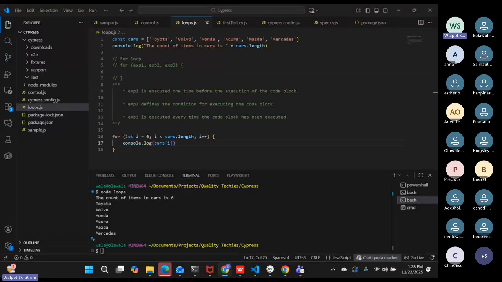A sec. Okay, it does have a do while loop. There is a while loop also. You can read up on this.